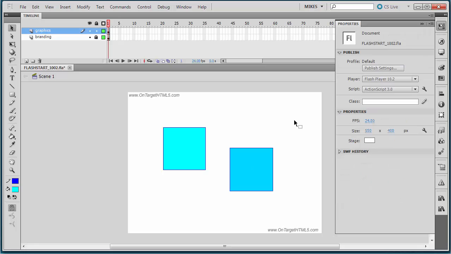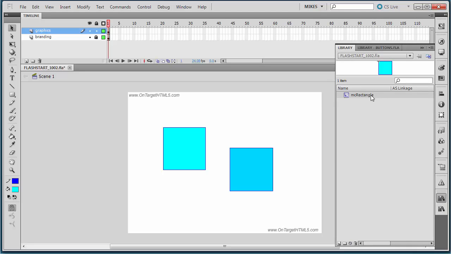I should point out that even though we've modified the instances on the stage, nothing in the library has been modified. If I were to go back into my library and pull another instance of this, it's going to be the same exact rectangle that we originally created and made a movie clip. I'm going to go ahead and select that and delete it from our stage. So none of the changes have affected the symbol itself, and that's true with all symbols in Flash. Any modifications that we make on the stage do not have any impact on the library symbol itself.